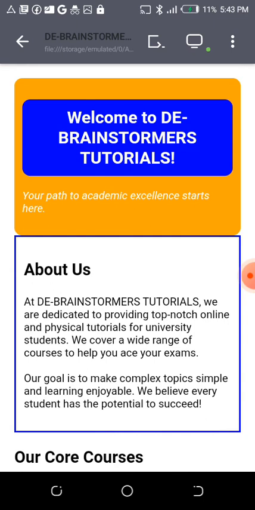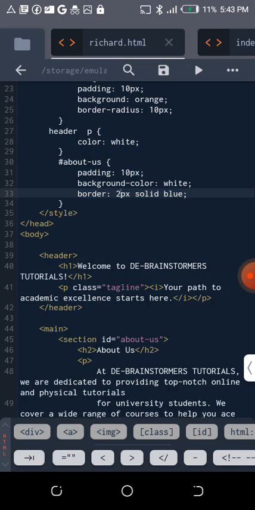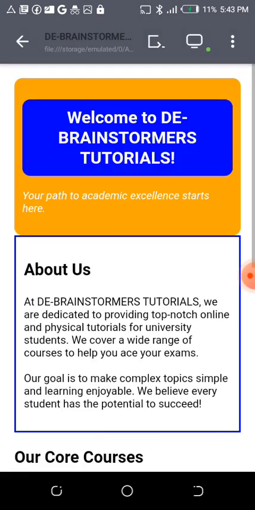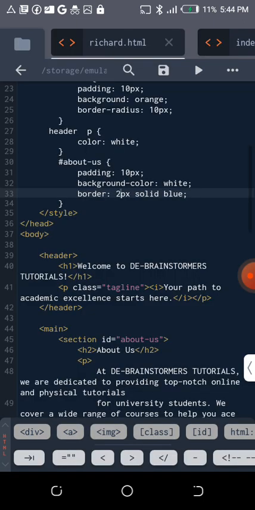Don't forget that the whole header box here, that is the orange, is the one that is kissing the surface of the pad for the section of about us. So what you want to shift is either you give the about us section a space up, or you give the header section a space down. Let's check something. We'll try something now.